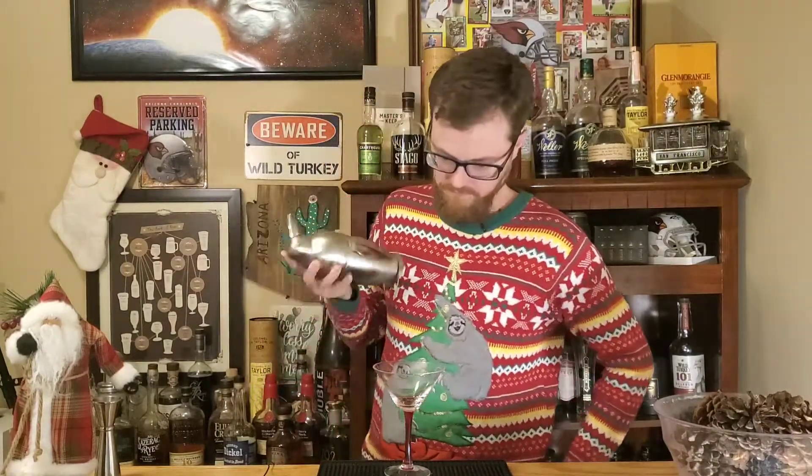Let's shake this up and pour it into a nice martini glass. I've got a nice chilled martini glass. A little tip: if you don't have a martini glass in your freezer, you can fill it up with water and ice, and then right before you're about to serve the cocktail, just dump out the water and ice — a really nice tip they use at bars a lot to help chill their martini glasses. It has a nice pinkish, red, kind of orange color going on that I really like.